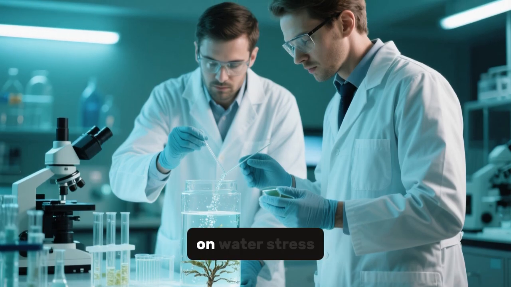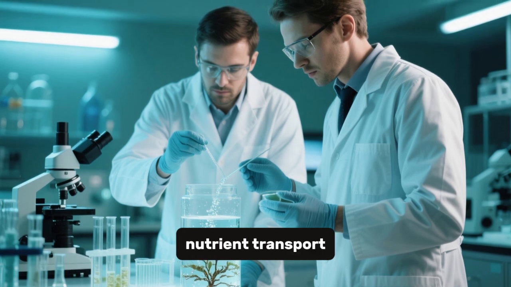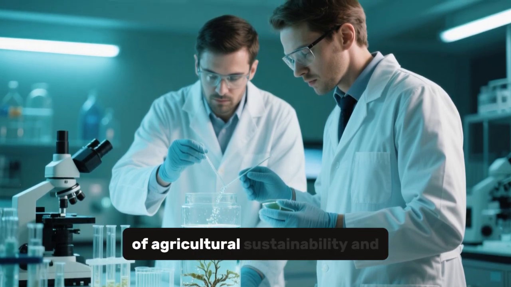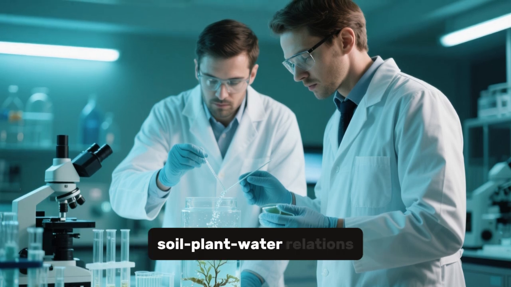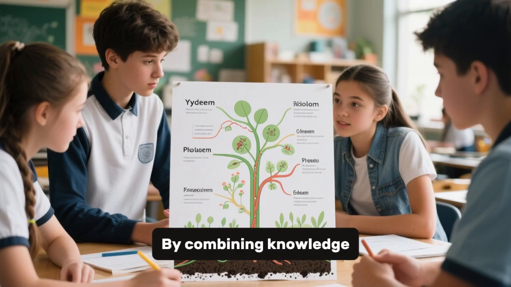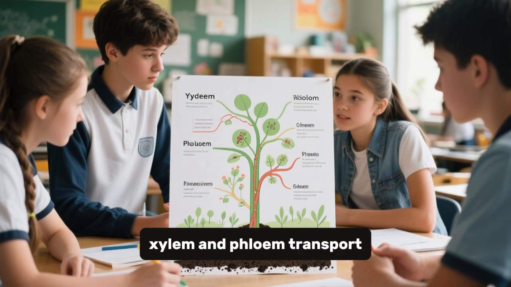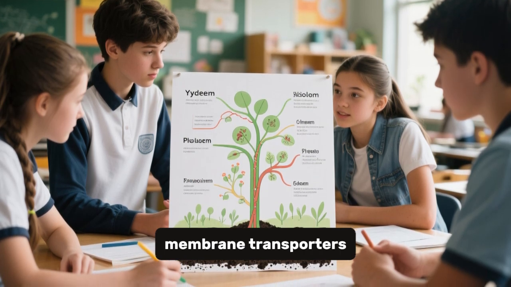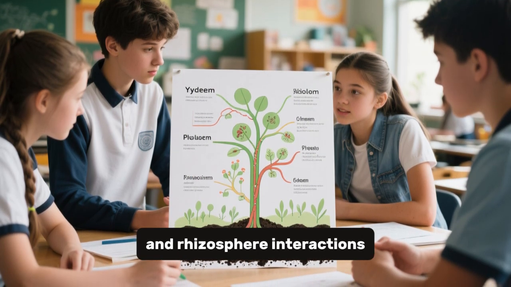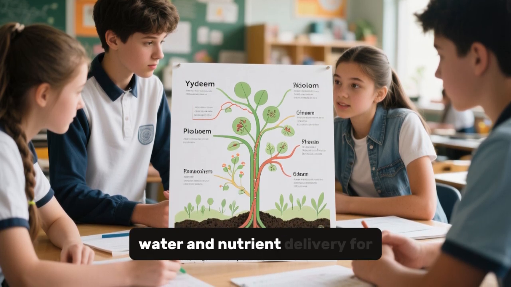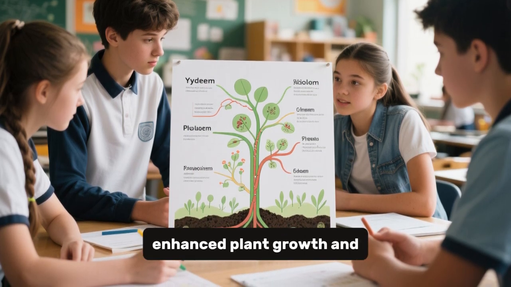supervision of experiments on water stress, nutrient transport, and crop improvement, and advanced understanding of agricultural sustainability and soil-plant water relations. By combining knowledge of soil-water dynamics, xylem and phloem transport, membrane transporters, and rhizosphere interactions, students can predict, manipulate, and optimize water and nutrient delivery for enhanced plant growth and productivity.